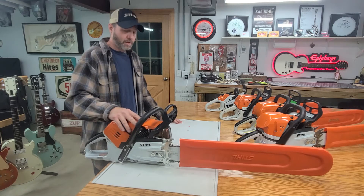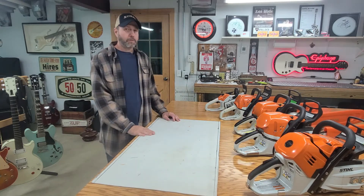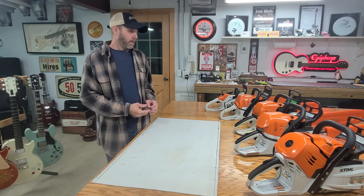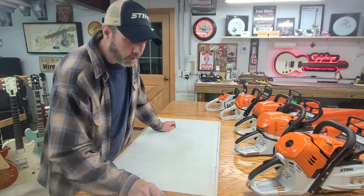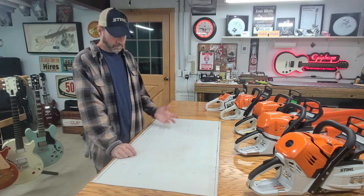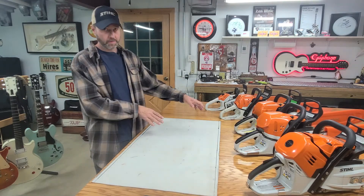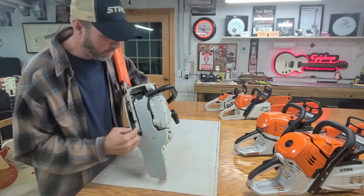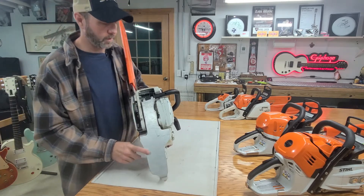Highly recommend the skid plates. If you guys want to see more on the saws, go back to my previous video — I talk about all five of them, the different horsepowers, sizes of bars, chains, and so on. If you have a Stihl saw, just go on eBay and look for what they call a 'handle tank guard' — I call it a skid plate or belly pan. It took no time at all to put on, and now you're protecting the bottom of your saw every time you set it down. It takes the abuse — all these gouges and scratches would have messed up the bottom of the tank and the ribbing in the case.